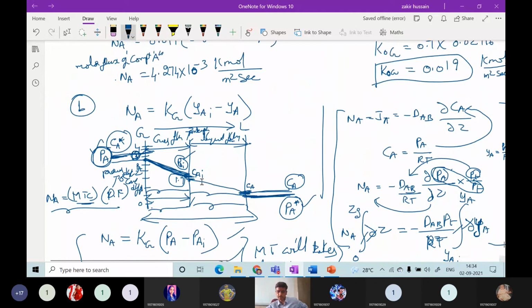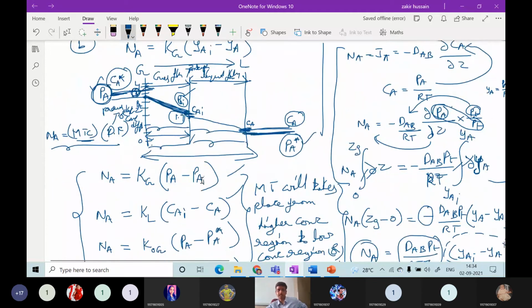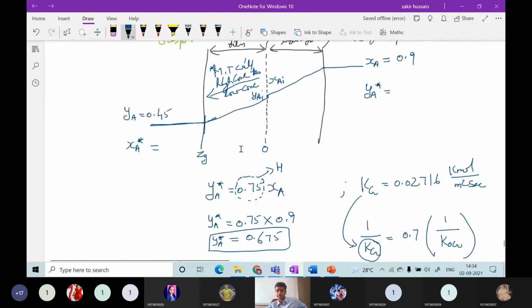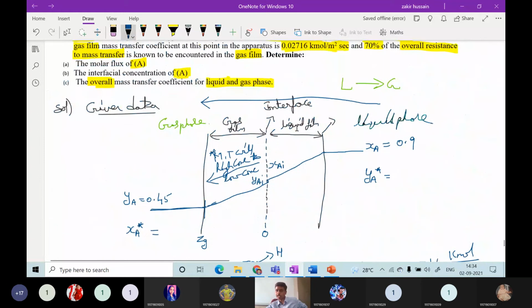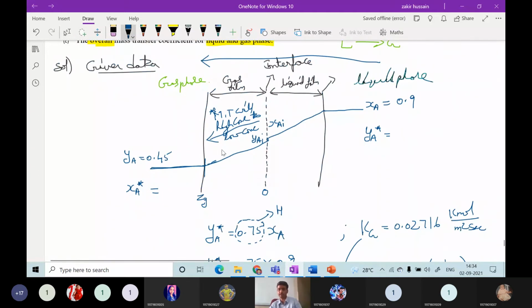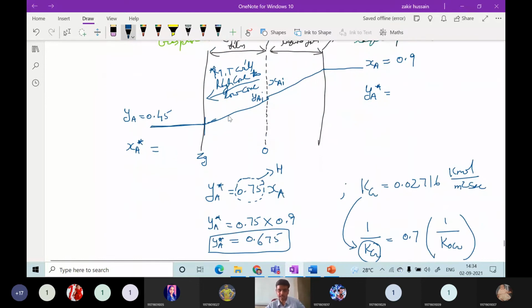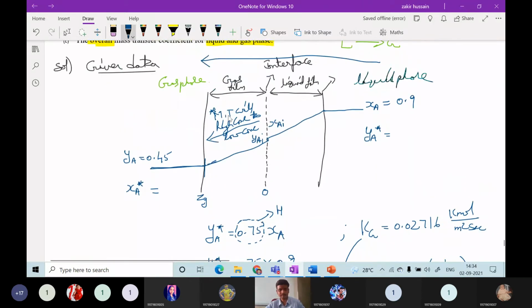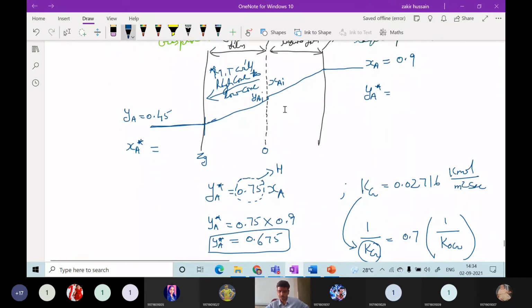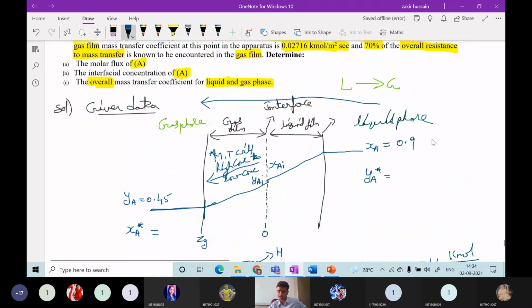This is for the gas film, for mass transfer from gas to liquid, but our problem is from liquid to gas phase. The reverse direction is taking place. Now can we define this for our region? Once again I will draw this one. Okay, we need not draw it once again. Just try to write here only as a separate plane.